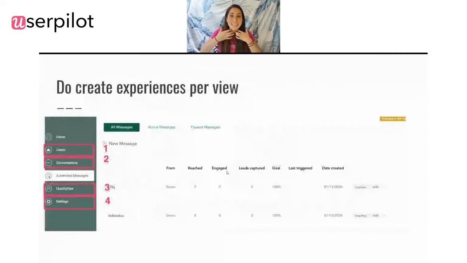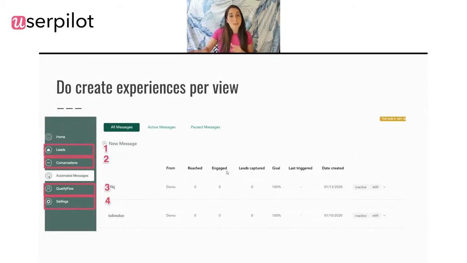Another definitely do is build experiences per view, as opposed to building experiences that jump from page to page. The reason that this is important is because, as I'm sure we all can agree on, our users are a little bit unpredictable. Sometimes they go through our pages in ways that we wouldn't necessarily expect. And by building experiences per view, you're really making sure that each page your users are getting an onboarding experience that's set up specifically for the page, keeping in mind that there are 2 or 3 steps that are goal-oriented and focused in on what you're trying to accomplish or trying to educate on each view on each page.